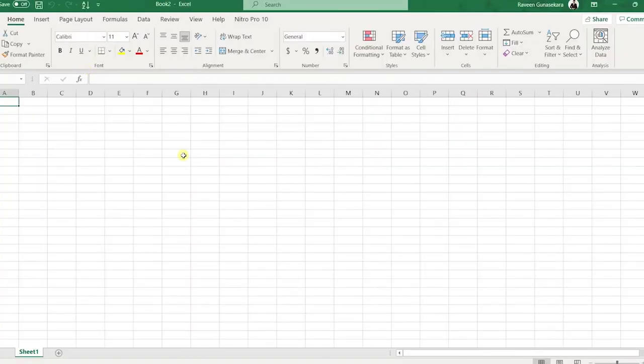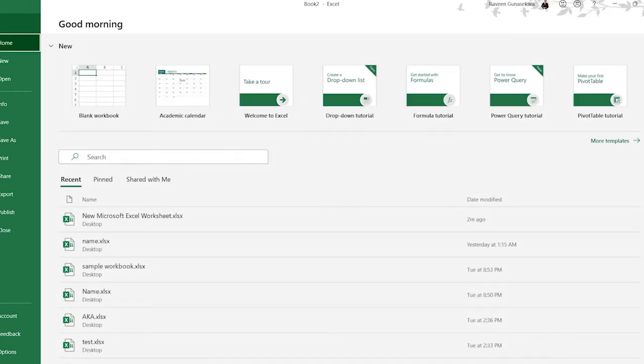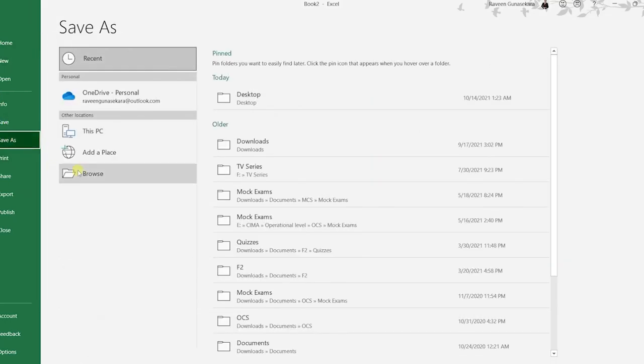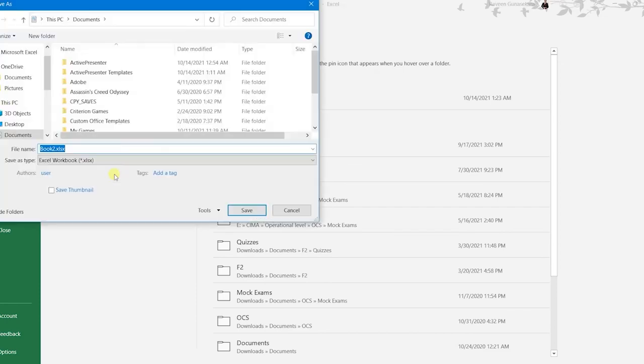And then I will talk about how to save a workbook in Excel. So let's say I have been working in my workbook and now I want to save this workbook in my computer. What I have to do is first click on this File tab, then go to Save As, and then go to Browse.